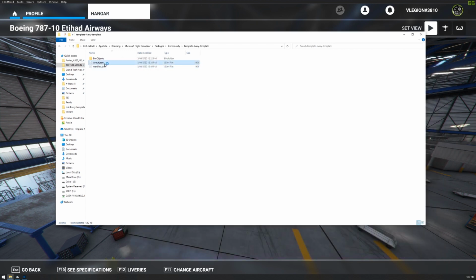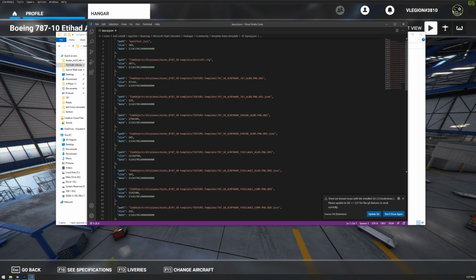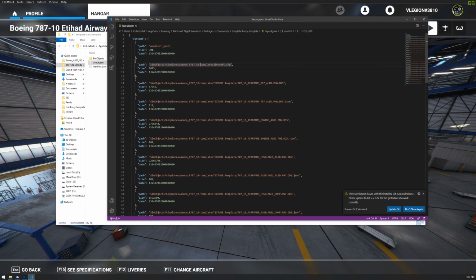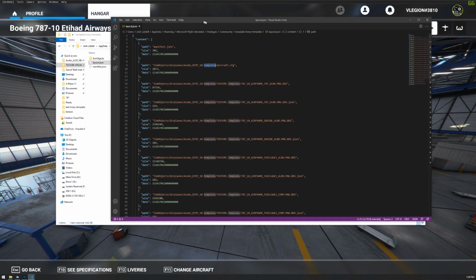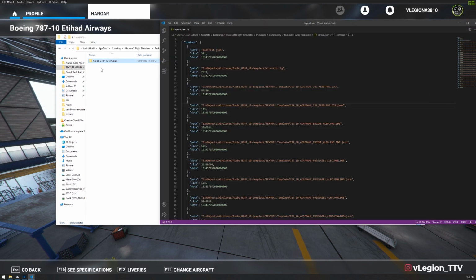Okay, once you've done that, jump into your layout.json file. For those of you who've done your templates or liveries previously, you'll already know how to do this part. But for those of you who are new to this, you want to first go into your layout.json file here and make sure that we update whatever this template is. So for example, my folder within SimObjects and Airplanes is actually called dash template. So you want to make sure that this name that's over here on the file matches what's in this first section here. So as long as that matches, it knows where to look for that.